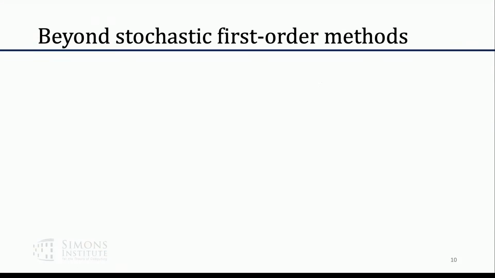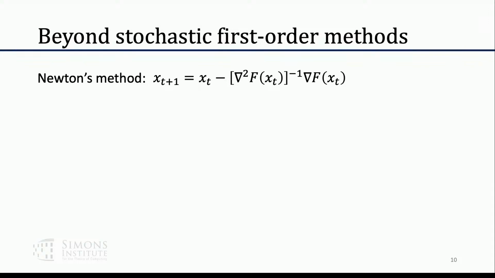So what about going beyond the stochastic first order methods? And again, this brings us back to what I alluded to in the beginning of the talk. A classic method for introducing second order information is known as Newton's method. So instead of taking a step purely in the direction of the gradient, we're going to redirect it based on the Hessian information, this matrix of second order derivatives. We invert the Hessian, multiply by the gradient, take our step and continue. And under various assumptions, this is known to converge fast.